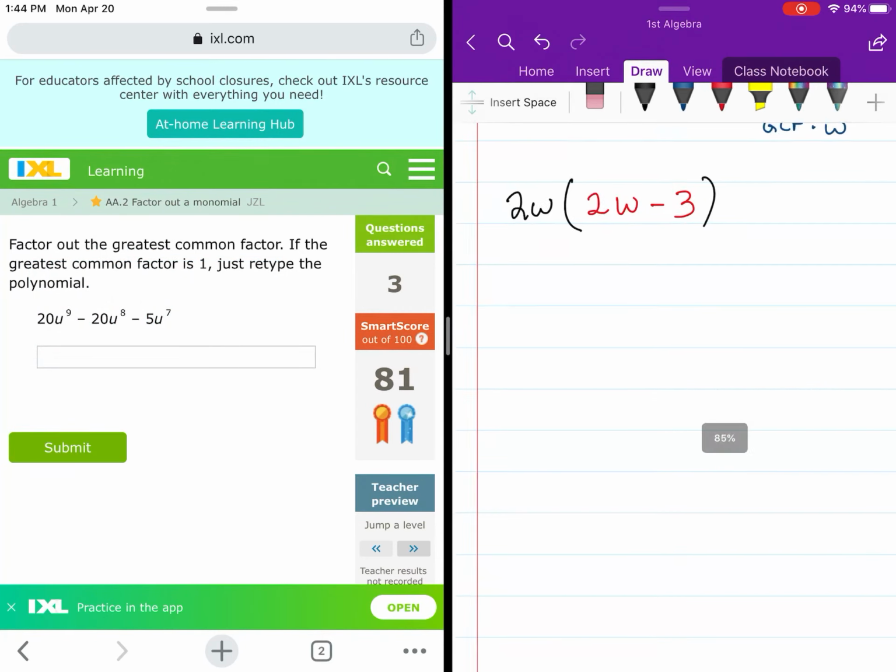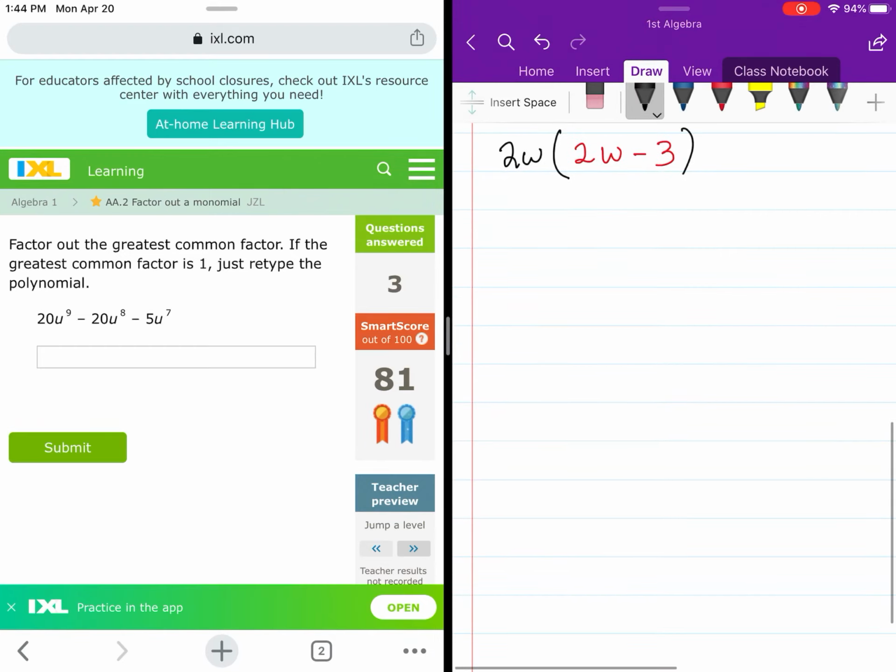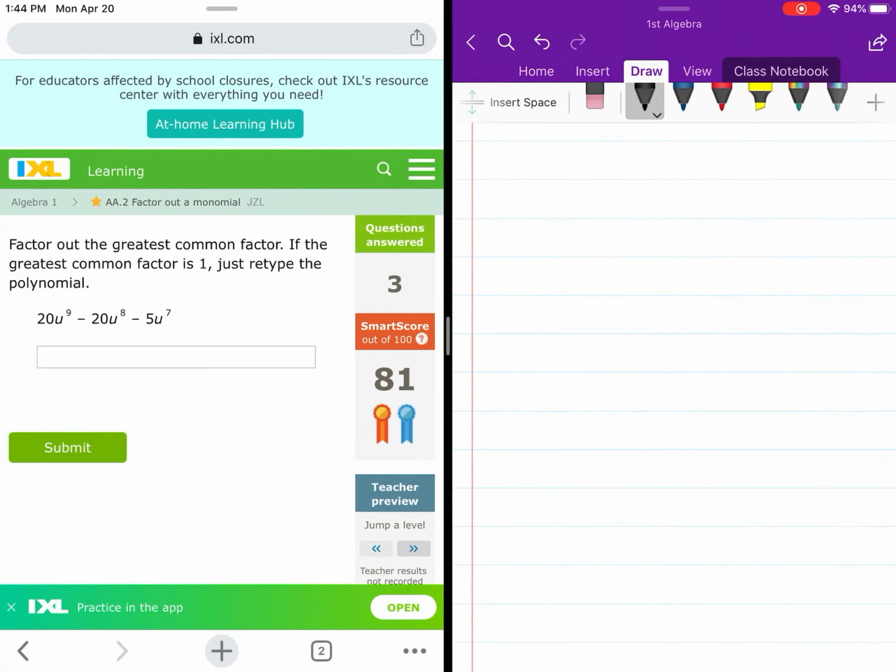Here we go. So in this type of example, the same process that we were doing applies, but now you have to check the greatest common factor between all 3 parts of the expression. So what is something that I can divide all 3 of these terms by? I can divide all of them by the number 5. Right, that is the greatest number that I can divide all of them by. So my greatest common factor is 5.